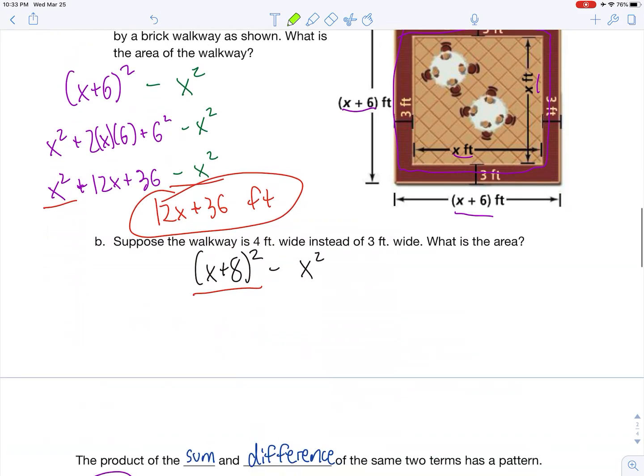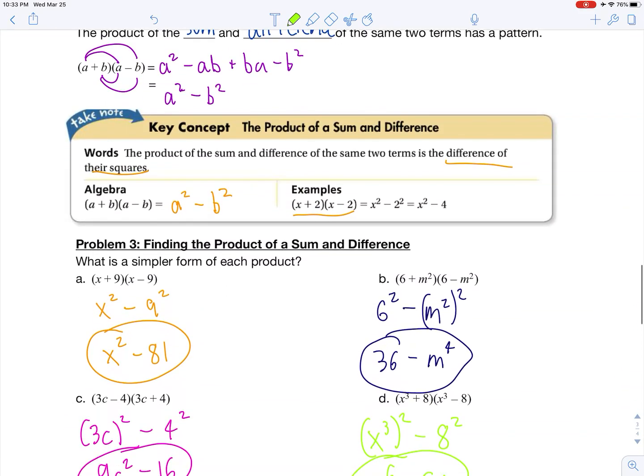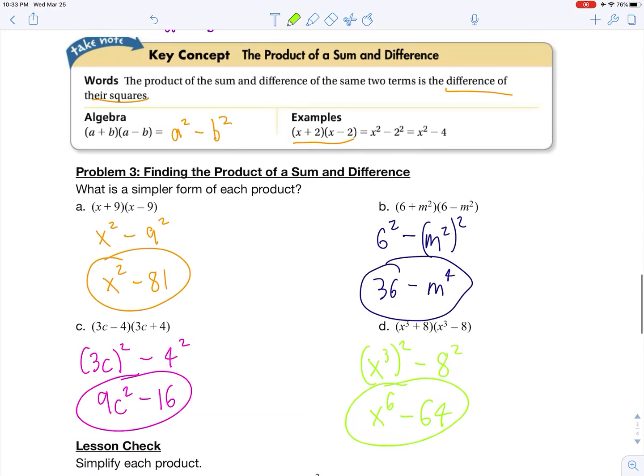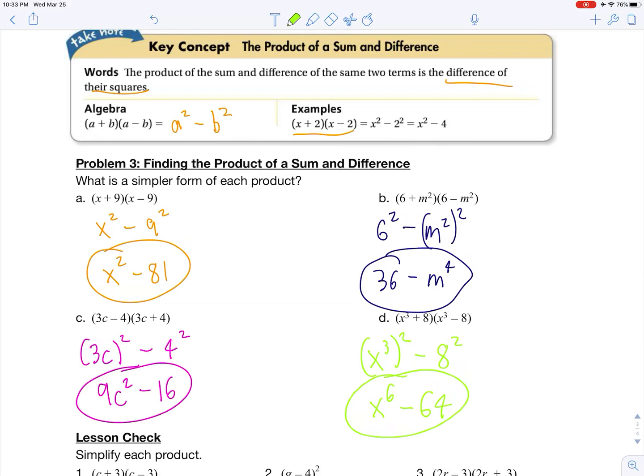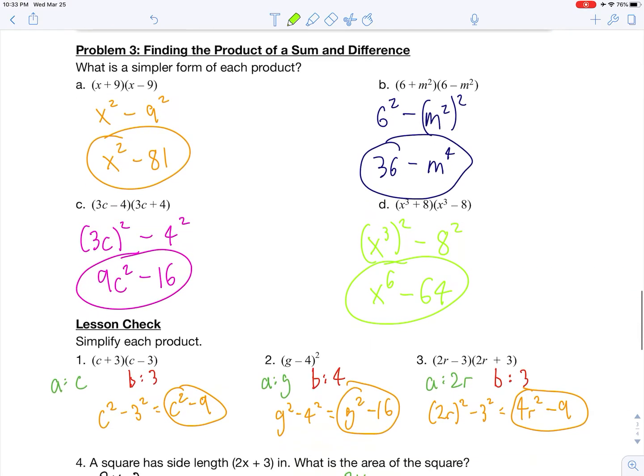So we have a lesson check at the bottom. I'm going to pause for a little bit. You can pause that video. I'll reveal the answers in a second. Just want to see if you guys can check your work first and see how you did. So getting ready to check that work. Let's see how we answered.